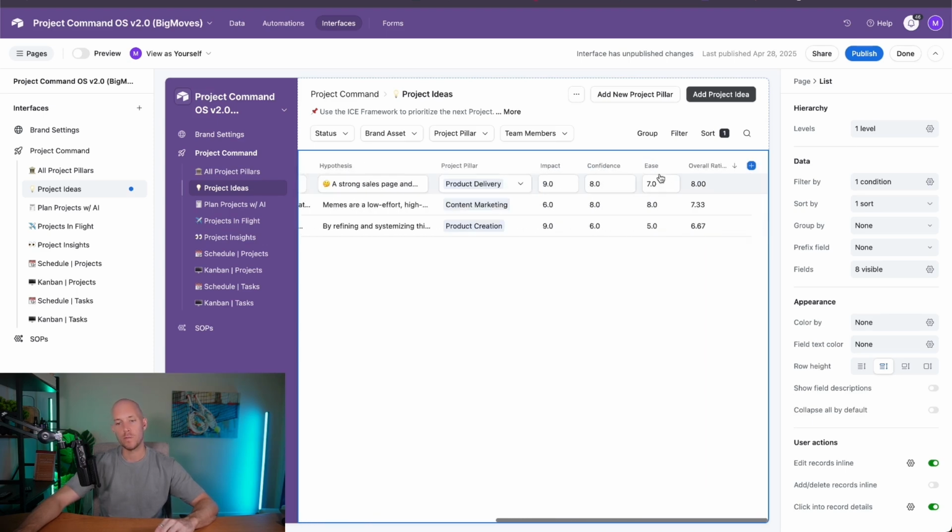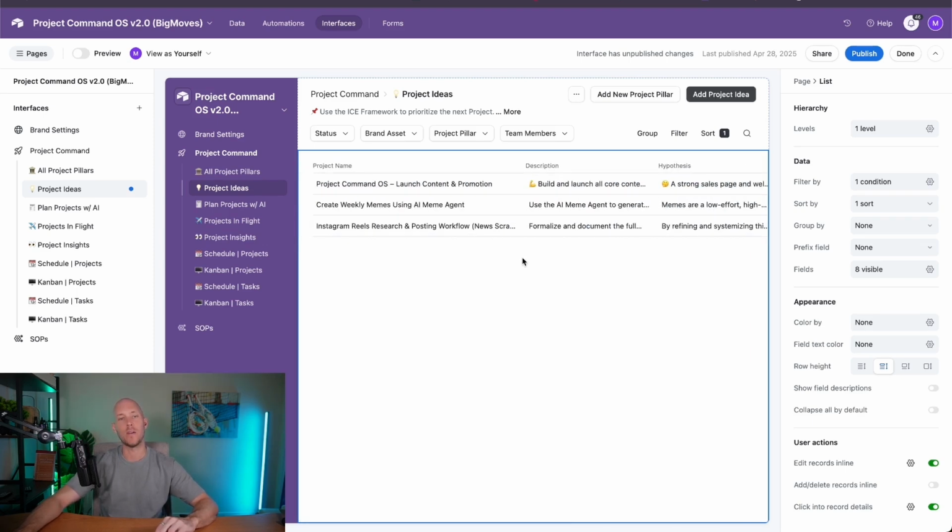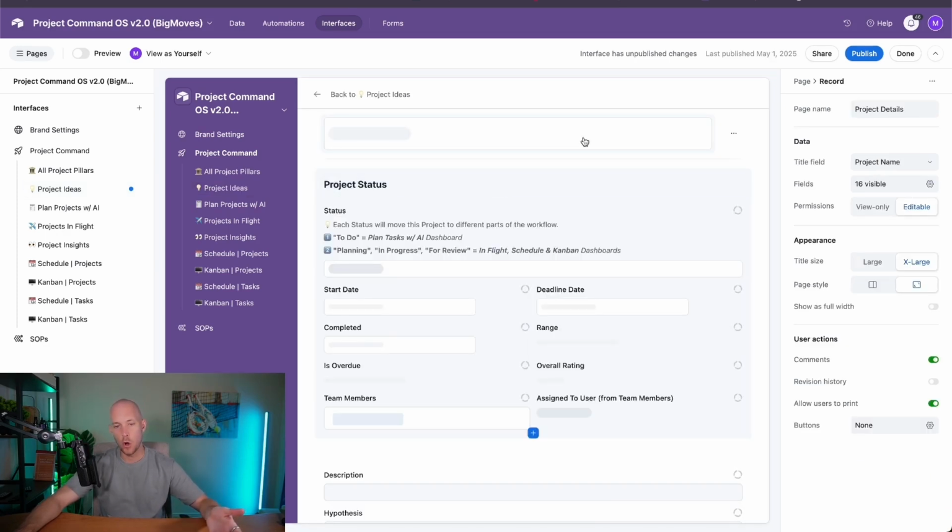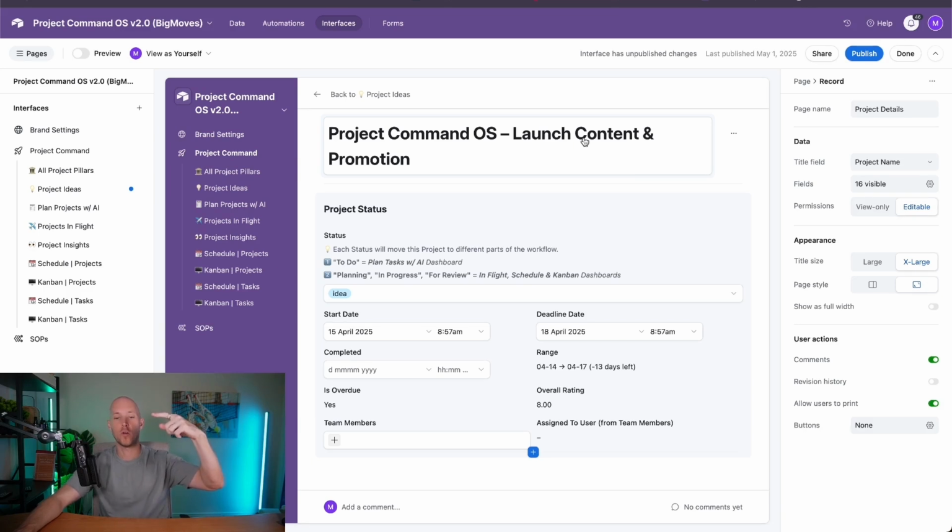So the purpose of the list views for us is we want to see at a high level what are the things there that we can potentially work on. But then once we make a decision or we want to look into these further, then we can actually click open, and then it opens up the record within that table. And then we have more of the information in this part of the interface.